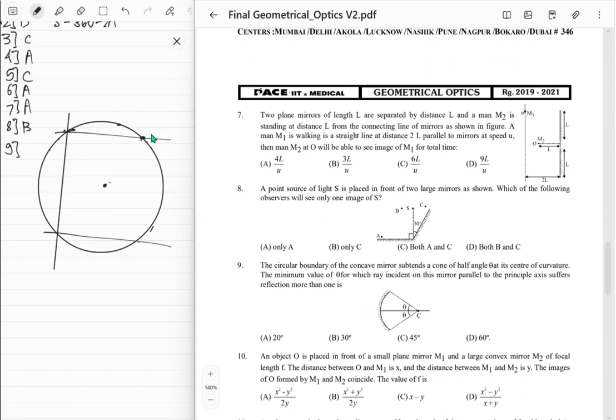Wait, when you reflect a point on the circumference about this normal, so no, not that normal, like the normal joining these. Okay, that's not the thing. That's different. It's not a diameter. No, no. Only if this somehow works out to be perpendicular, only then would it actually work. But it's not always perpendicular, right? Only then would this point actually be reflected over here. So a pass through that. That's what you're saying.